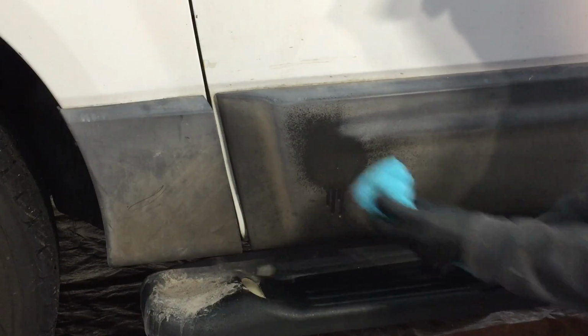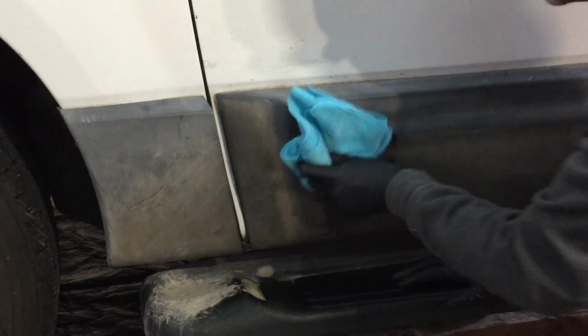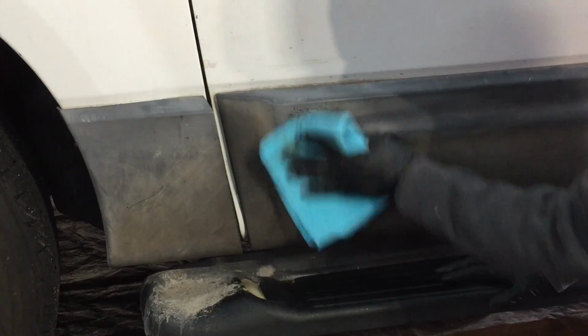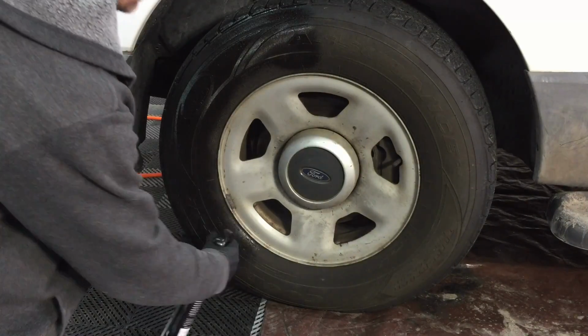I'm going to show you an example of some. Right here we have plastic trim that has years of traffic film buildup, so I'll use it full strength here. I'll also use it full strength on wheels, tires, and wheel arches.